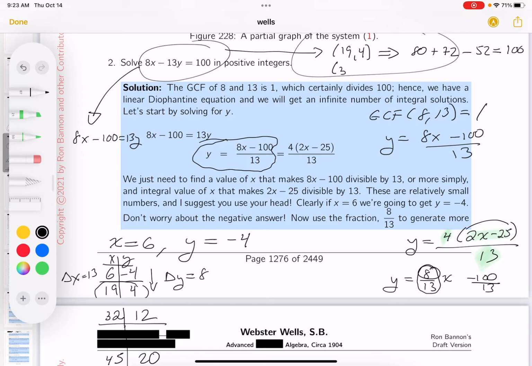And it's tough. 32, 12. Let's put it down. What's 8 times 32? Oh, it's going to be a tough one. 8 times 30 is going to be 240. 8 times 2 is 16. 12 times 13. All right, write this down for you. 12 times 13. Well, it's going to be 120, right, 10 times 12 is 120. And 36. So it's going to be minus 156. That's 240, no, 256, I'm sorry. Minus 156. That equals 100.